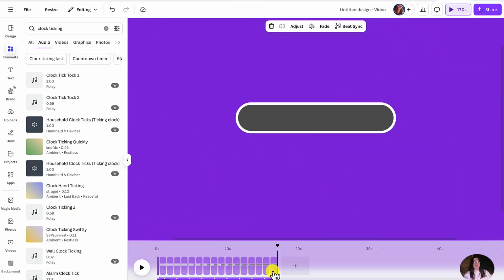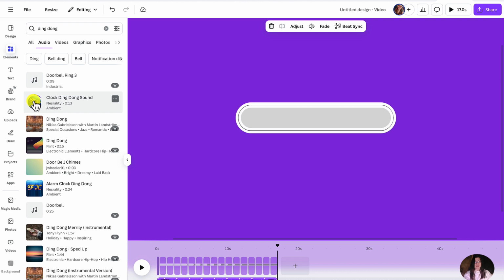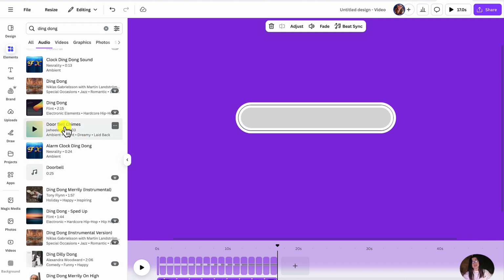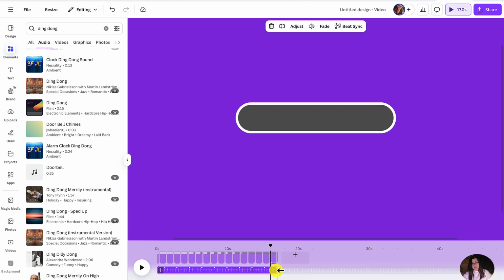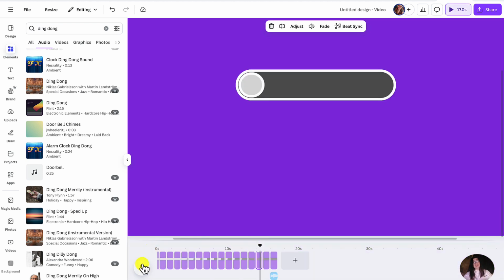Or if you want to put some sounds at the end. All right, so let's say I want to put this here at the back. Okay, I'm just gonna adjust this one over here. How it sounds at the end once the timer is finished. Alright, so you can do that too if you want to. So you can play around with these guys and create your own for your progress bar.